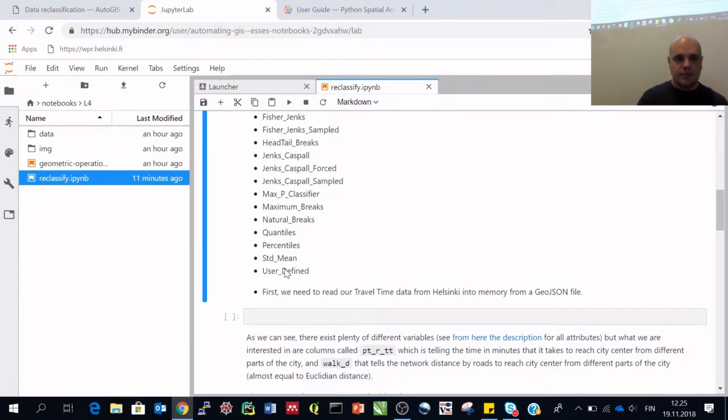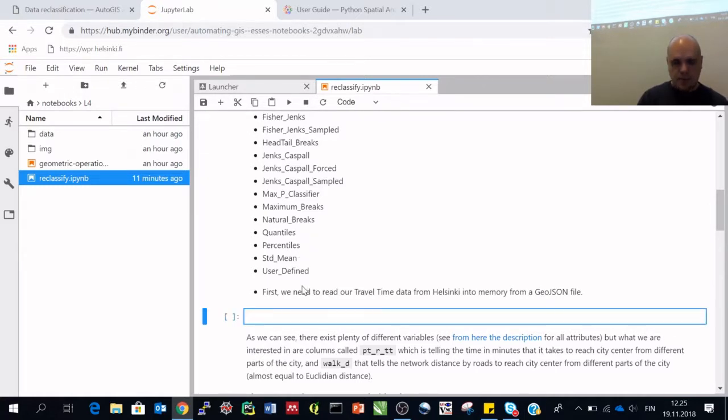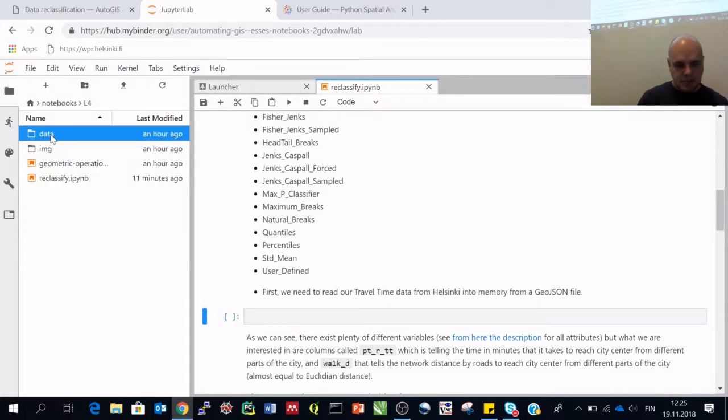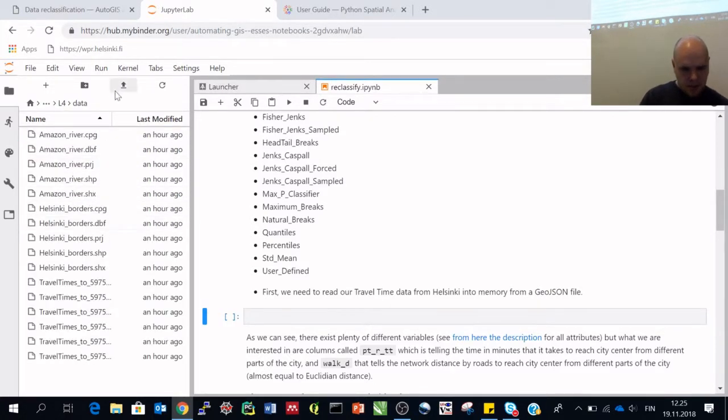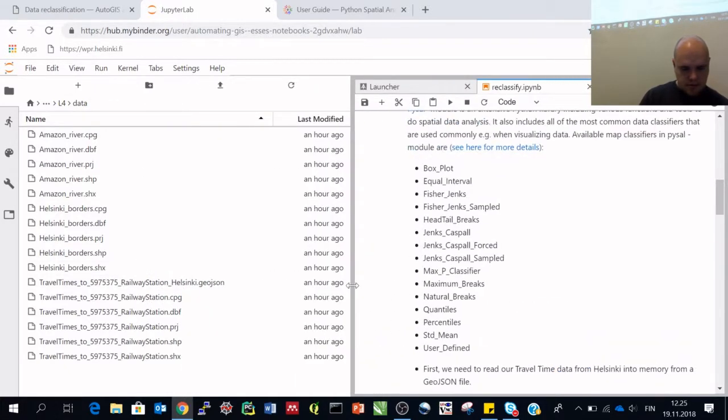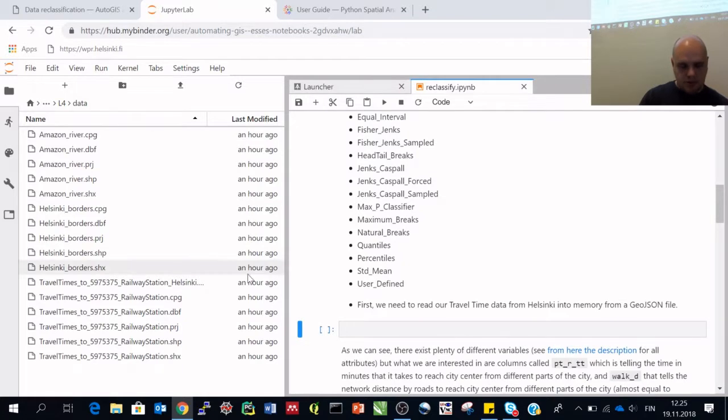So the first thing, well, first of all, the data that we will be using is this travel time matrix to Helsinki railway station. So the data should be in here. It's actually a shapefile. No, it's a GeoJSON, so we will use that.